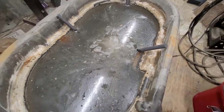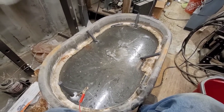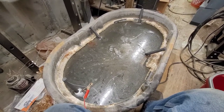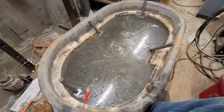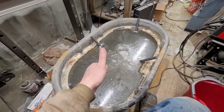Anyway guys, that's how I do it — just a quick introduction to basic electrolytic rust and paint removal. If you have any questions go ahead and leave me a comment. I'm certainly no expert but I've been doing this for a few years now and I've restored a lot of machines using this technique, so I'm happy to answer any questions. Just leave me a comment and let me know. I appreciate you guys watching — have a great week and I'll catch you on the next one.